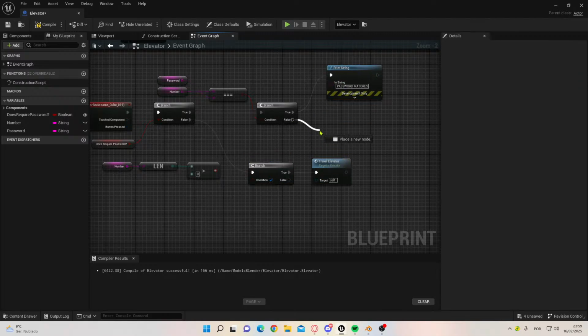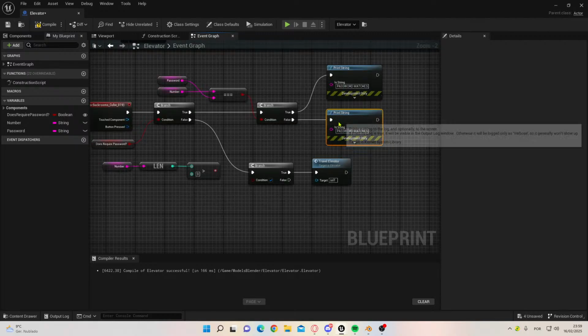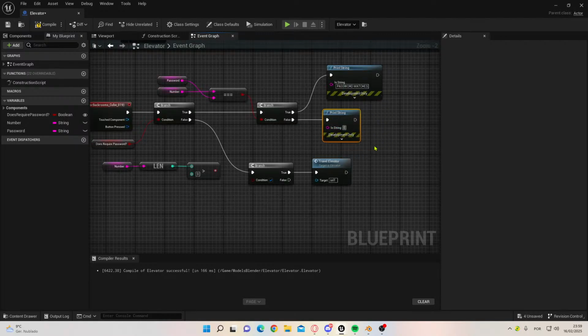Password matches. Then we're gonna print string this password. No error. It's like password doesn't match. Okay.